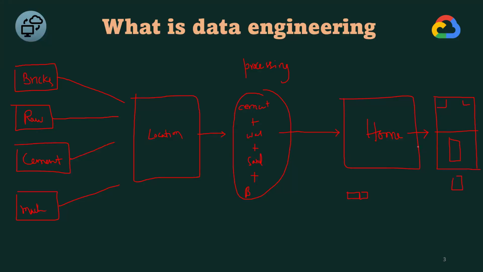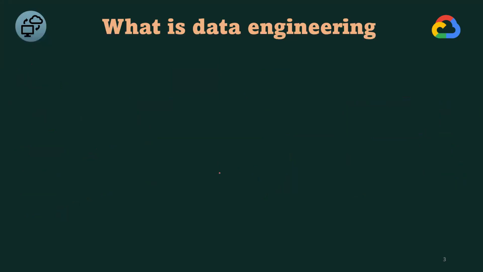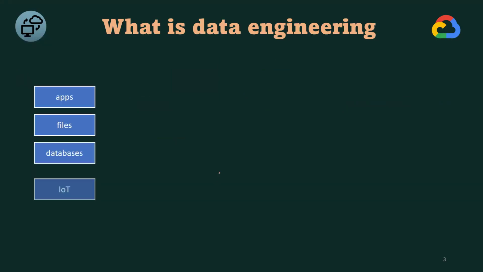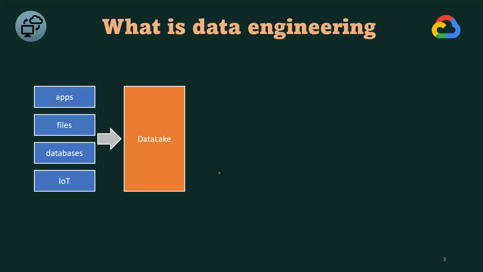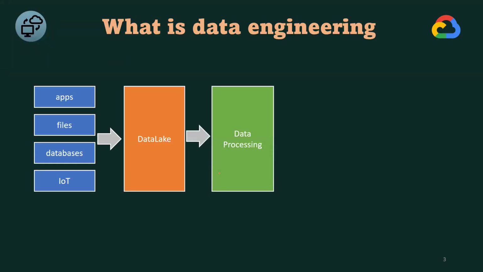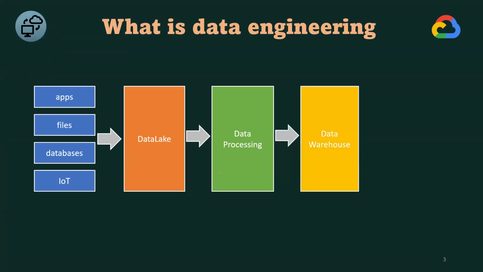So this is similar to data engineering also. In data engineering, you will have data from multiple data sources. You first extract the data from the multiple data sources to a single location, and then you do the data processing. When you do the data processing, data is cleaned, first thing. Data is prepared for the analysis, second thing. And the data is accurate throughout this process, third thing. So you ensure all of these things. After that, you send this data to the data warehouse, which is our final location most of the time.